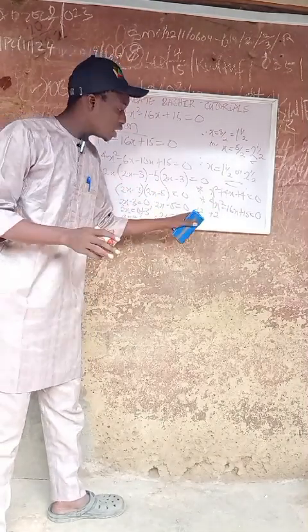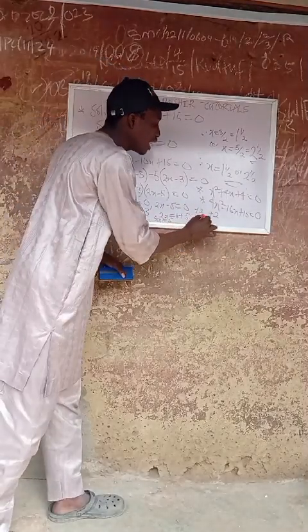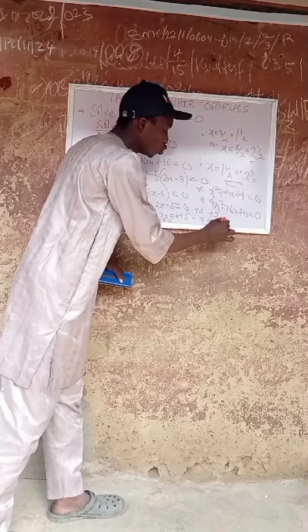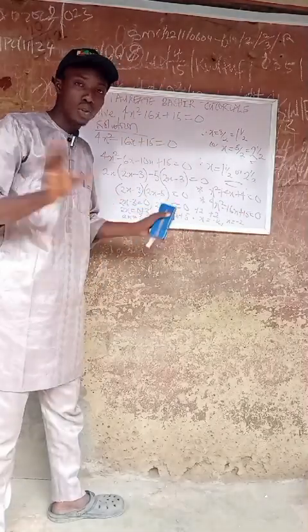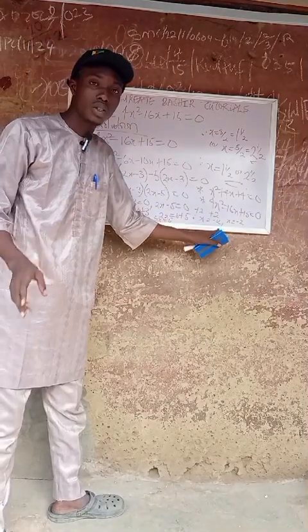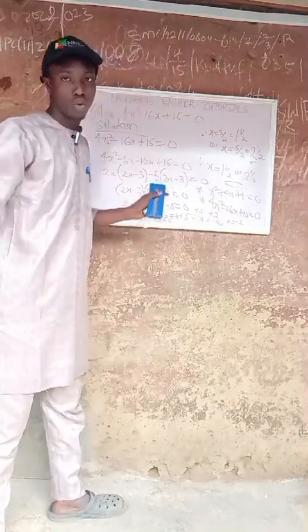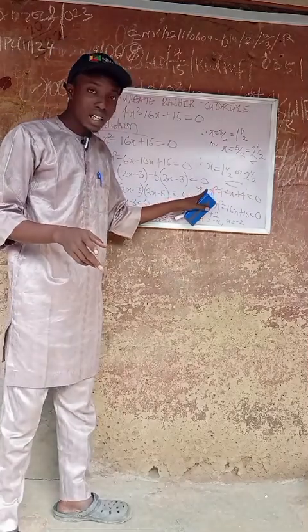So that means once you think of the two numbers, your final answer will just be to change their sign. The sign here is what? Plus. The sign here is also what? Plus. Therefore, the x for this one is minus 2. Also, x is minus 2. So your final answer is minus 2 and minus 2. That's all. If you solve it using the factorization method, you are still going to get your final answer to be minus 2, minus 2. So that's the case when you are having a number that is not significant.